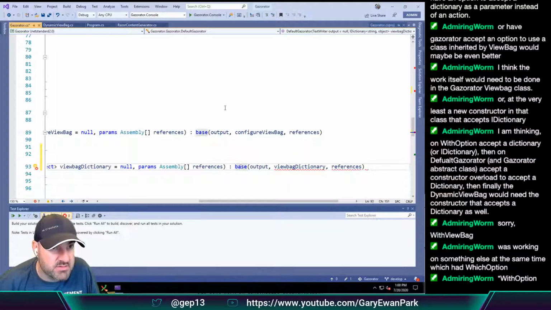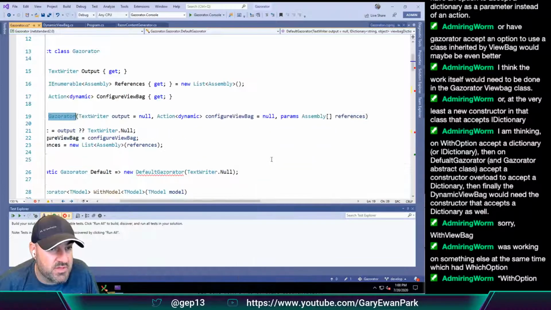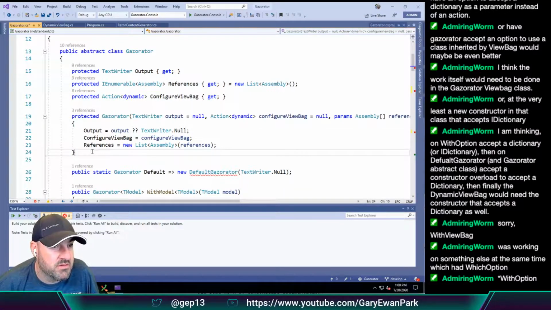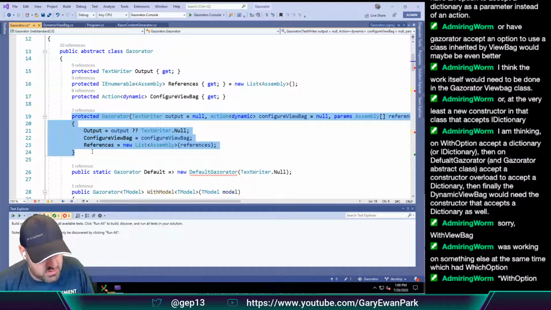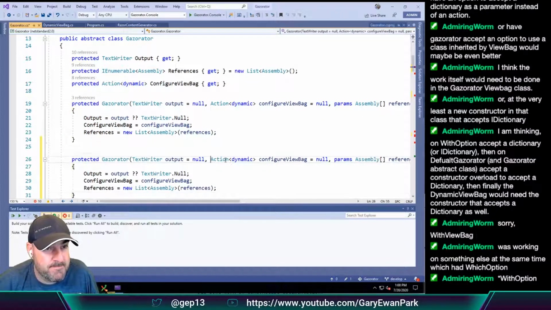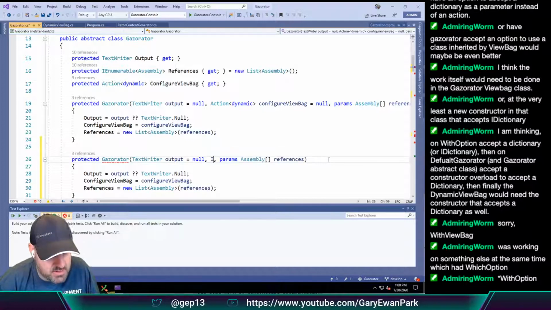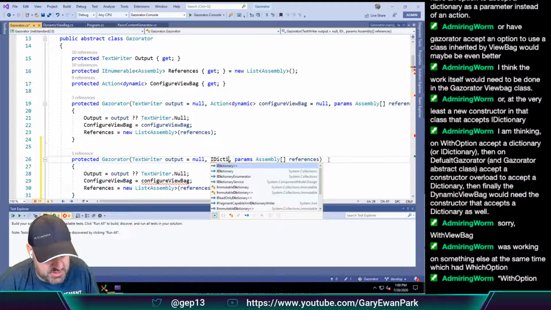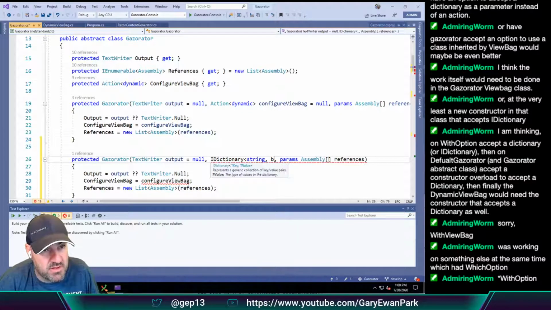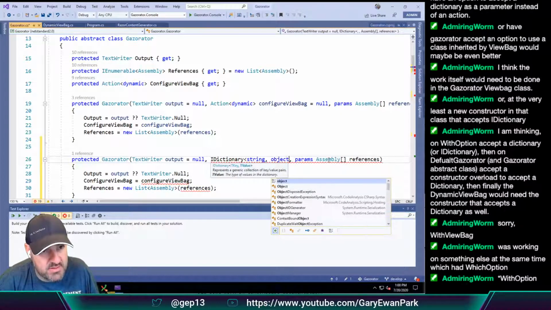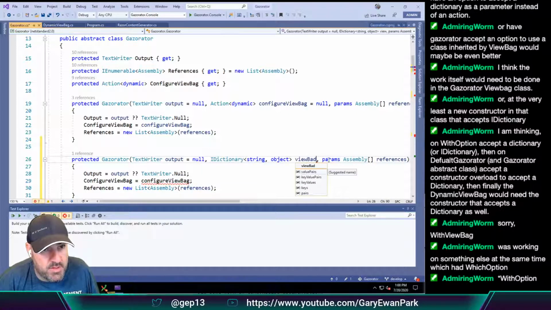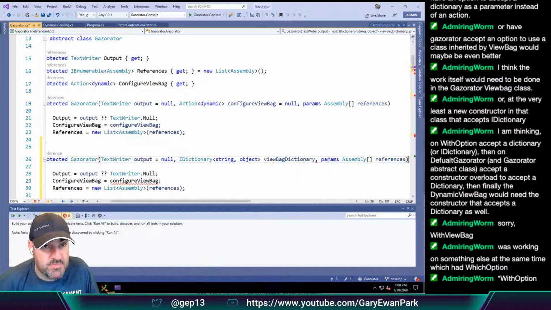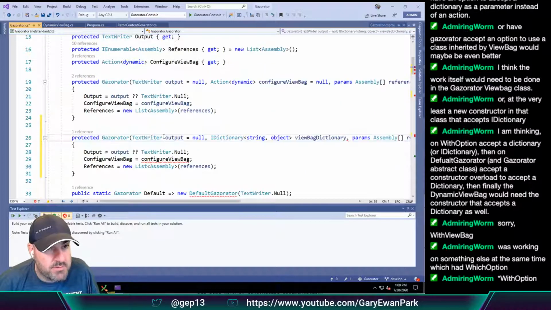So then this, the definition, this here needs some work. iDictionary of string and object view bag dictionary, then here we're not doing that part.